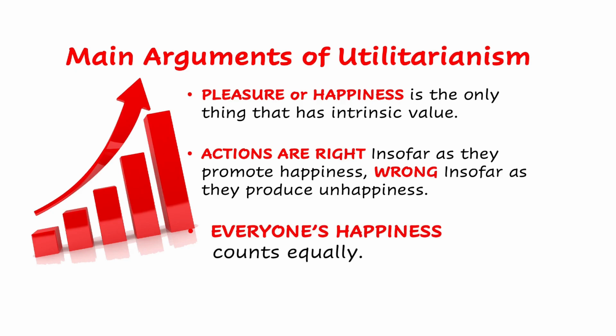Third, everyone's happiness counts equally. This may not find us striking in our age, but when Stuart Mill wrote this in his time, this was a provocative idea. Remember that at the time, men and women were not taken as equal, not only in their civic and political rights, but even in their very being human. To argue, therefore, that everyone's happiness is equal is to assert that everyone is equal in dignity. Centuries later, we still fight for this assertion. Furthermore, contemporary utilitarians use this argument to also assert other rights, such as animal rights.